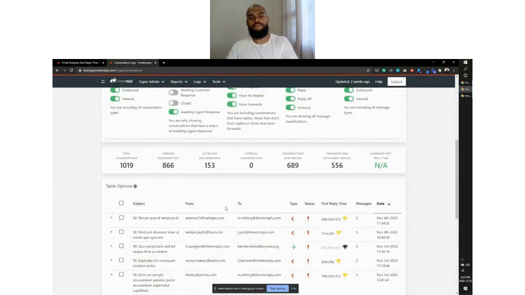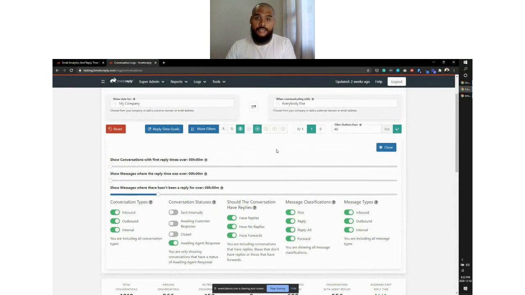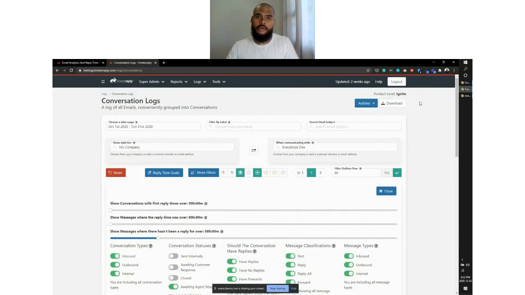So once you have this information on emails that need to be attended to because they have not been replied to for over a certain amount of time, there's a couple of ways you can handle this. Either you can download this information straight out of this conversation log screen just by hitting the download button over here. You get a spreadsheet straight out. Or again, you can have this set up as a scheduled report sent out to your team leader, team managers, the team members themselves, so that they can very quickly get a view on the emails that they need to attend to.